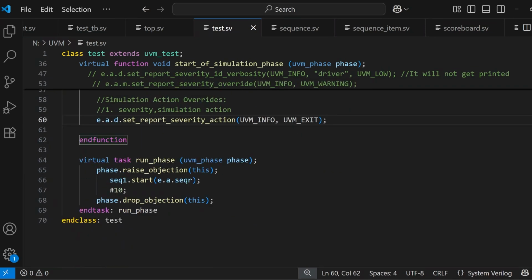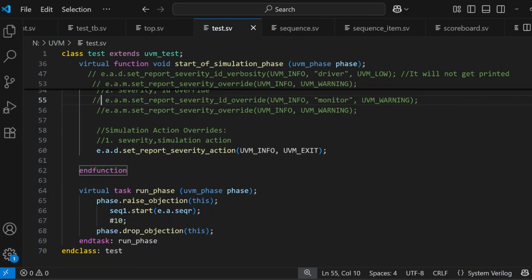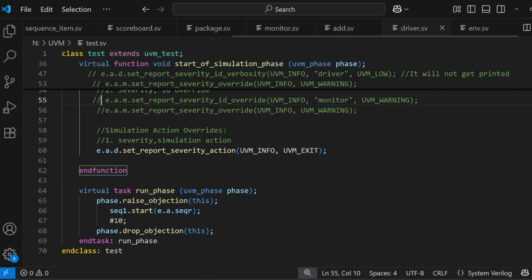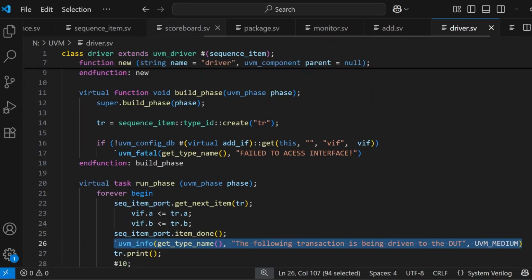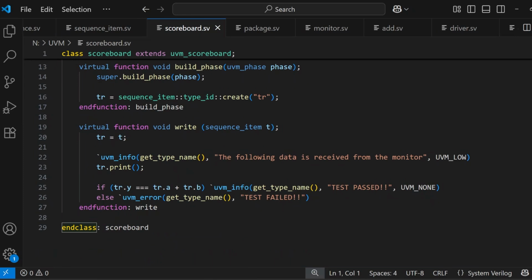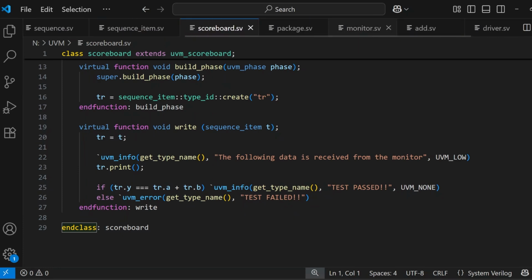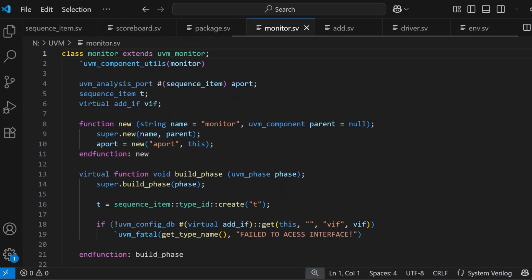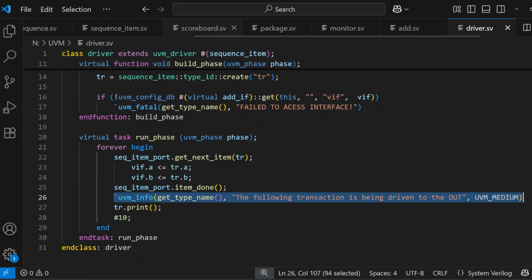First, I will check the code one more time, whether I have made any modifications during my last lectures. For example, I will comment out this severity override to avoid any confusion. And inside our driver, everything is fine. Let's check our scoreboard. Yep, it is also fine. Weights medium, medium.